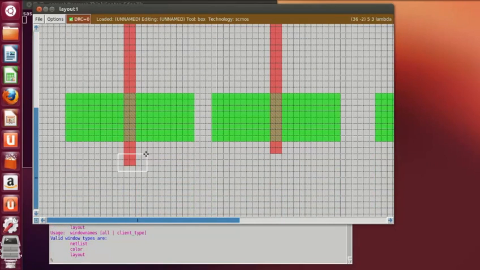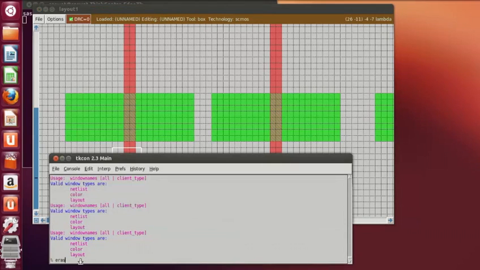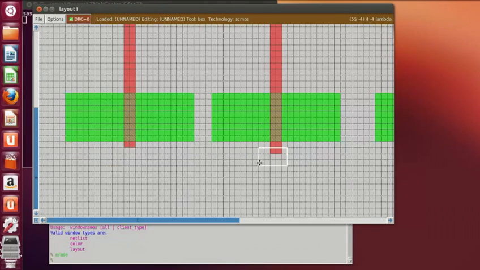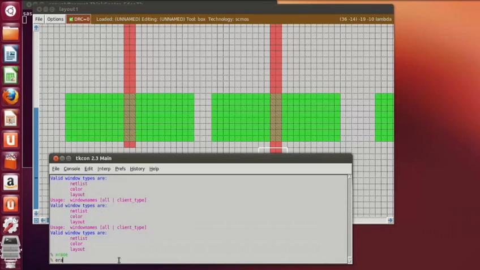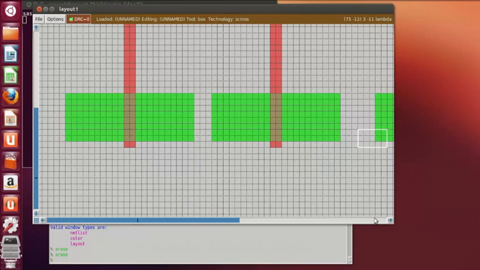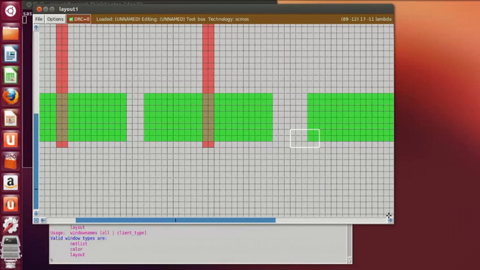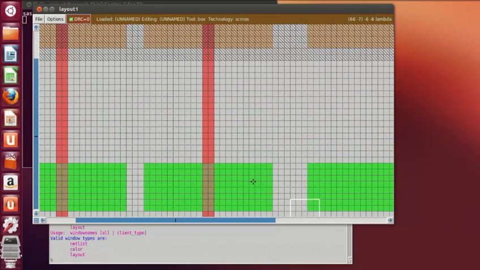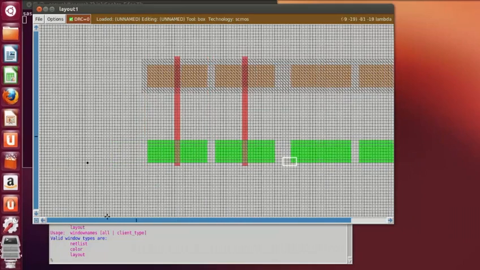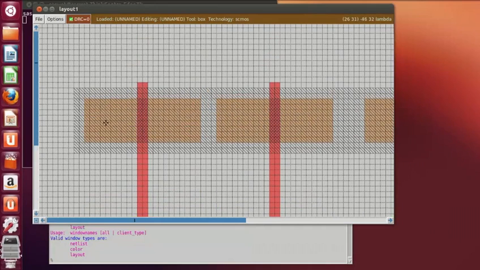So for uniformity again, here it is 2. We can even make it 1. Erase. Similarly over here, erase. Now complete the inverter first. So these are the gates. So this is the source of inverter 1, this is the source of inverter 2. So we know that the sources of the PMOS are connected to VDD.